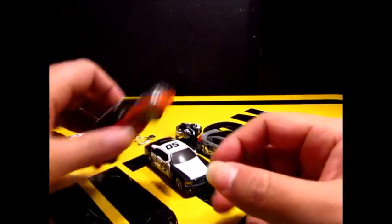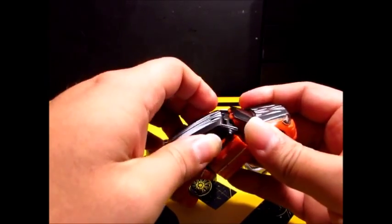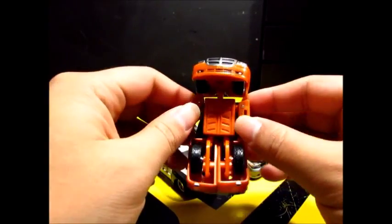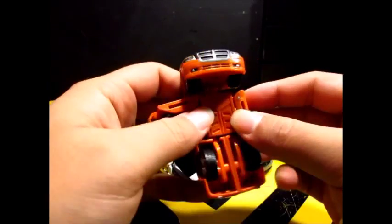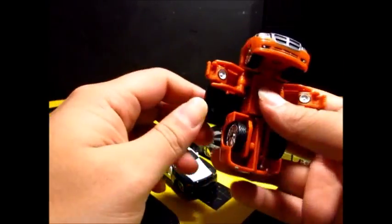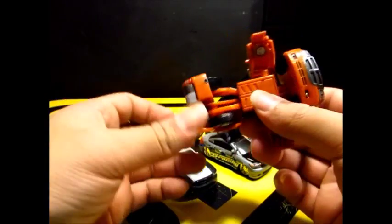Okay, let's start off with the Dr. Magnum. We're gonna transform him. Usually you just pop the top off a little bit. It kind of loosens all the other joints. You pull the head and then you twist it down. Oh, this guy's pretty stiff. Check it out. You can't feel it, but I can. You slide the hands out after you pull them up. And then here's a cool little speaker in the hand, which is a nice little detail. But I probably would have preferred more posability out of the toy.